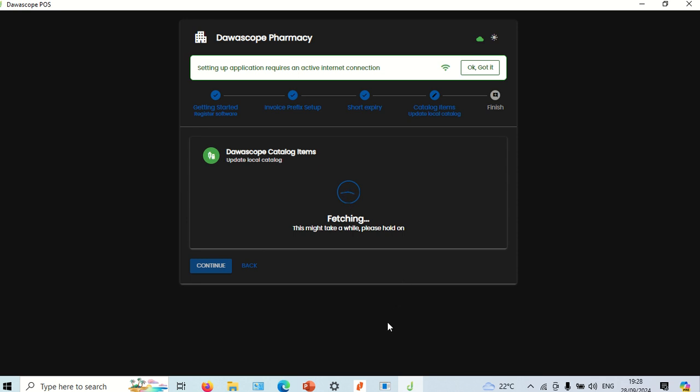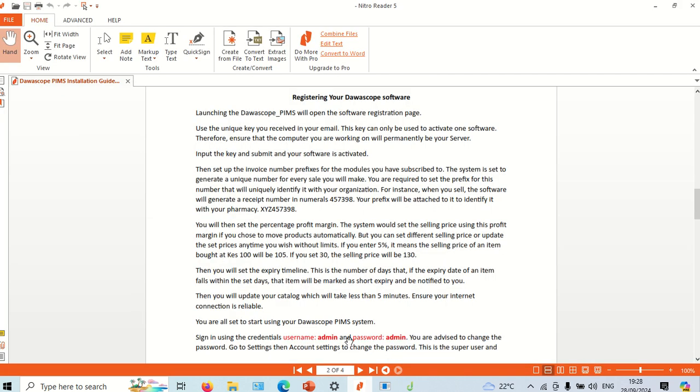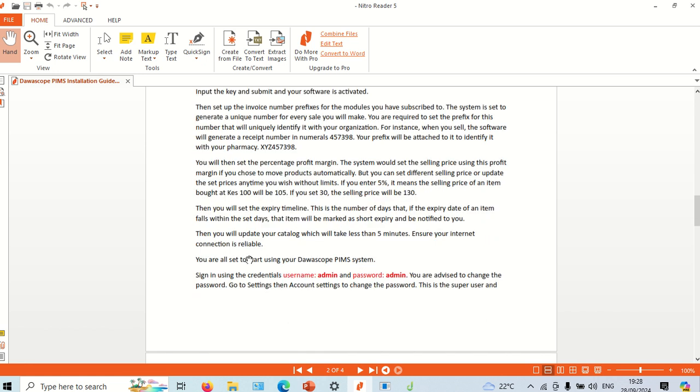As it is doing that, you can see what the guide is saying. After that, you'll be able to sign in. Now, remember, the software is different from your online pharmacy account. This is an offline system.